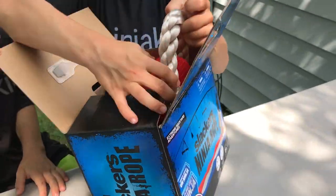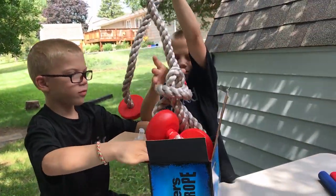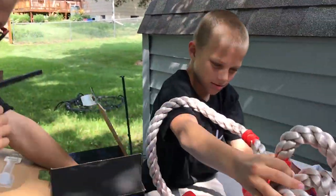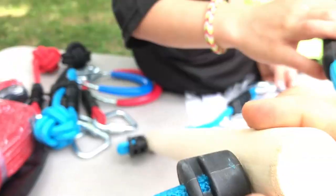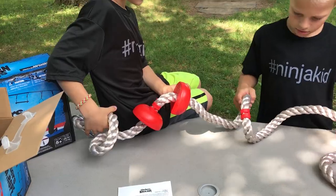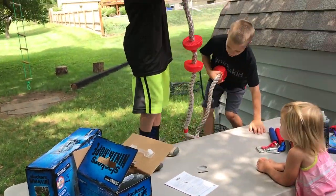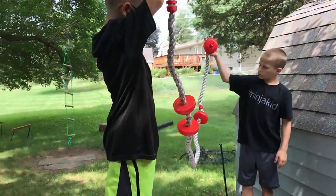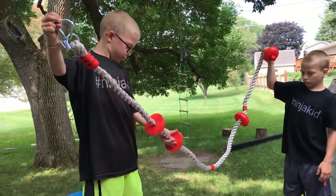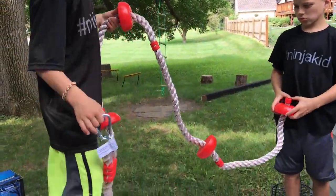The rope is also pretty decent. If you see a theme here, it's more for kids than adults — there's probably not a ton of adults buying this for themselves. I've used and tested it all. The box says max weight 250 pounds. I'm about 155–160 pounds and I never once felt unsafe on it, but I did feel uncomfortable due to the size of the holds as mentioned.